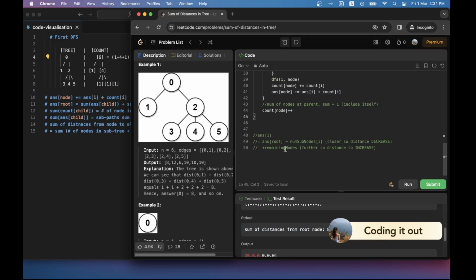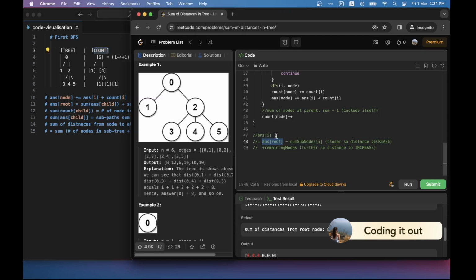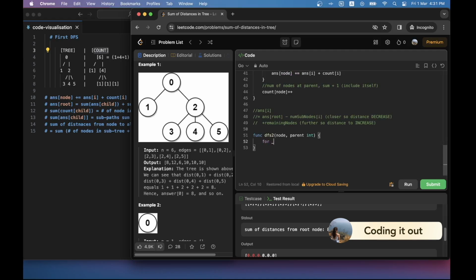And we can move on now to the next step, which is, given this answer at the root node, and now that we have initialized the count at each ith node, we can make use of this equation to find the answer at i. And in order to do that, we basically need to do another round of graph traversal, which I'll be showing here. So same thing, we want to loop through our tree.